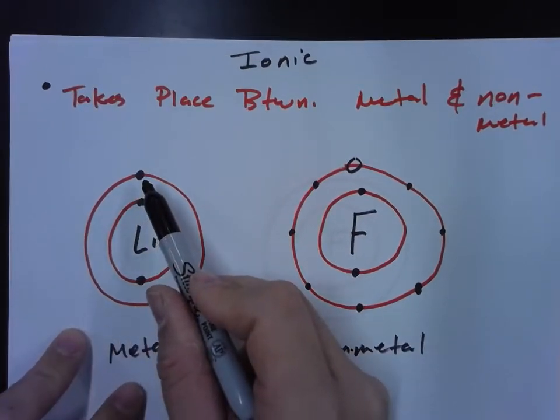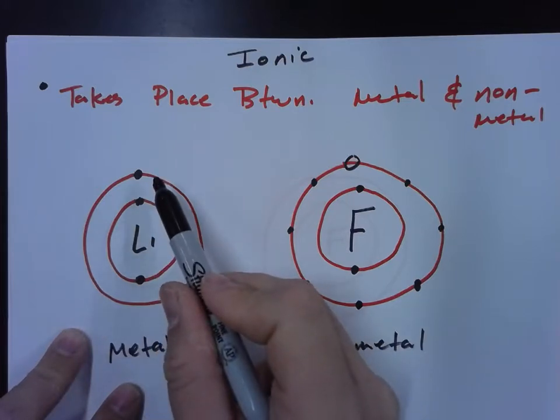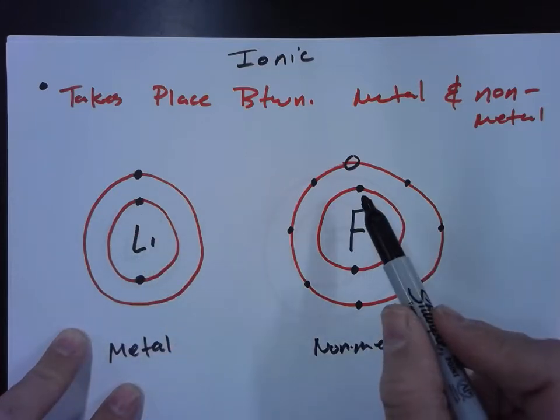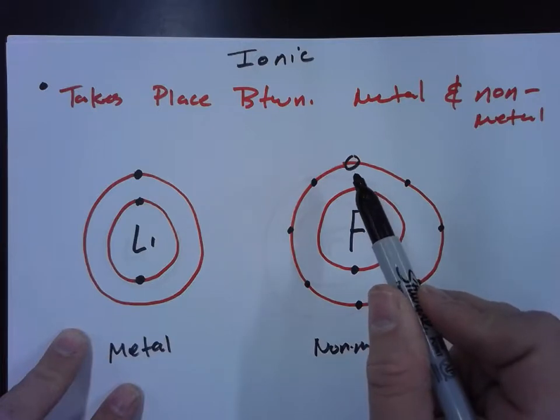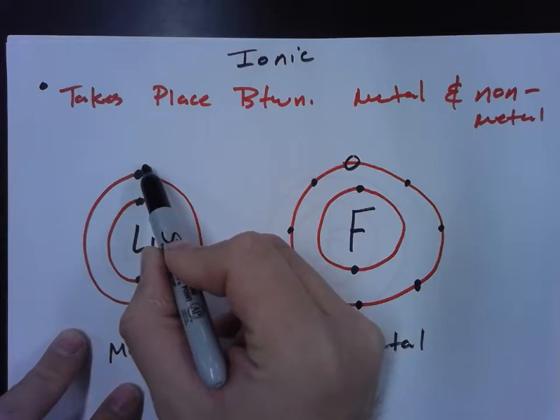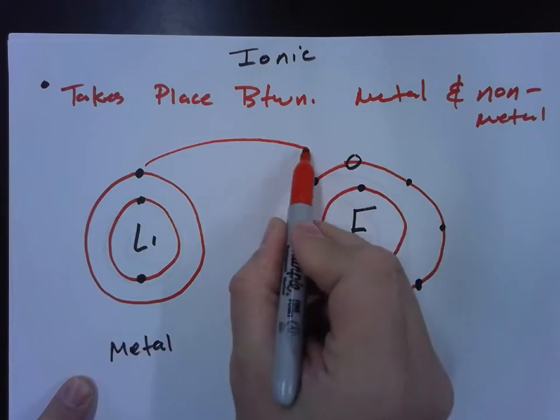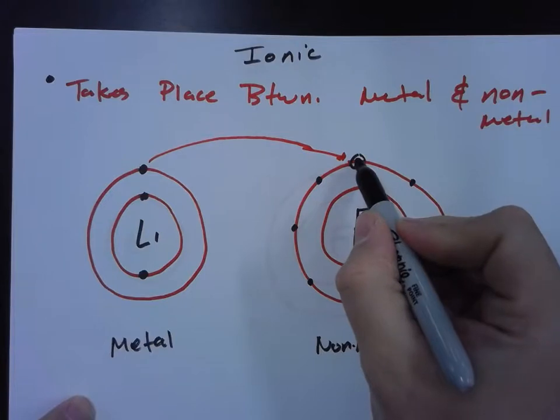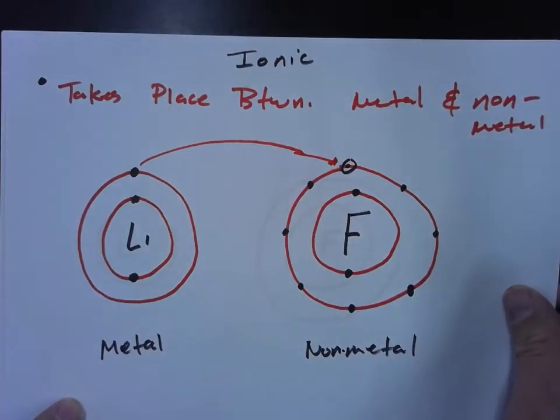You'll notice now lithium, it's got one valence electron. The row below this, where this valence electron is, is full. Both of these seats are full. Fluorine has seven valence electrons and it's got one empty seat. Well guess what happens when you bring these two together? It almost is perfect because what will happen is that electron will go right over there. You can see there's that empty seat. So it'll give away that electron.